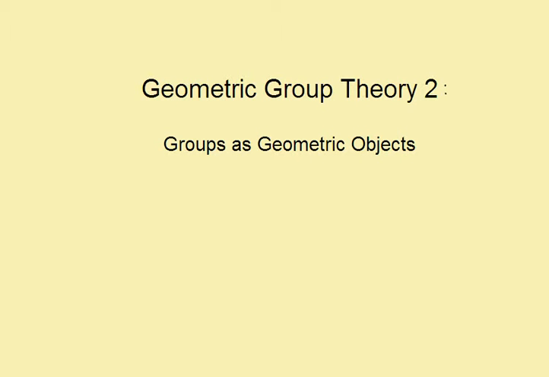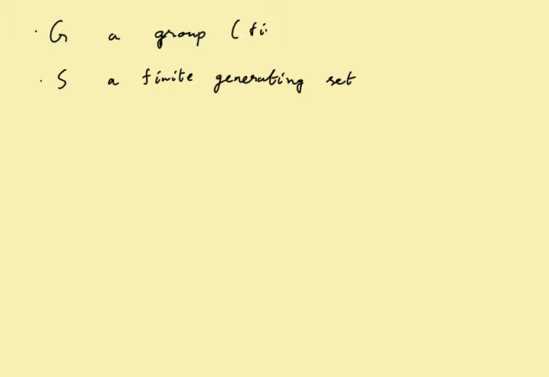So now we turn to groups, which we're going to view as metric spaces, actually more precisely associate metric spaces to groups in a not quite canonical way, which lets us study geometric group theory. That is, they become geometric objects in this. Okay, so suppose now G is a group and S is a finite generating set. So this means that we have assumed that our group is finitely generated.